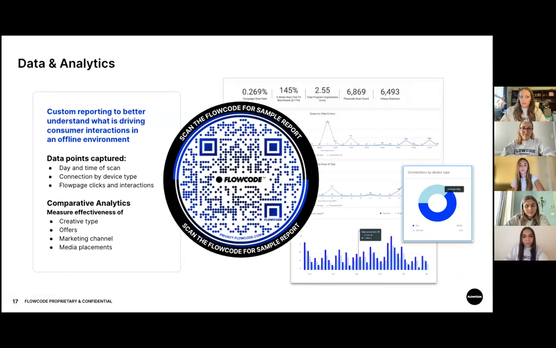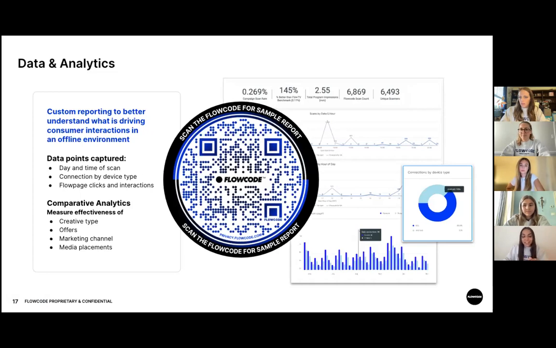If you're currently on our free plan, you'll notice you have a little bit of a preview of analytics. You'll be able to see holistic all-time scans and all-time clicks, but the Pro and Pro plus plans will unlock a greater dashboard. You can start to see scans by date, day of the week, time of day, and even the device type, whether they're an iOS user accessing your content on desktop, Android, etc. All of this data is meant to help you adapt your strategy as you continue to leverage Flowcode and Flow page.